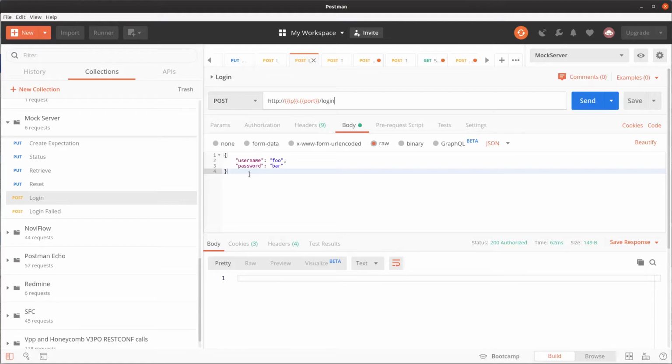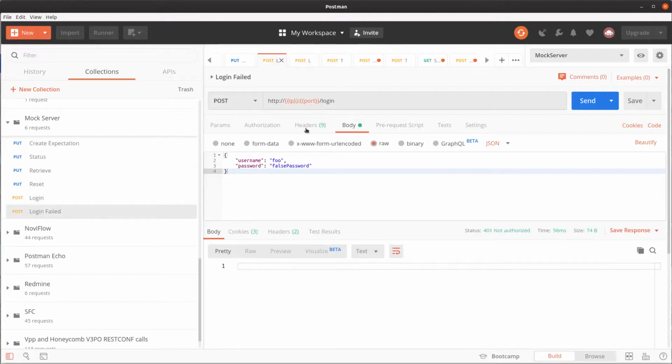And this login microservice only works with this username and this password, only with foo and bar. So if we execute it, we get the 200 authorized. On the other hand, if a similar call with a different username or different password is executed, then we get a 401 not authorized.